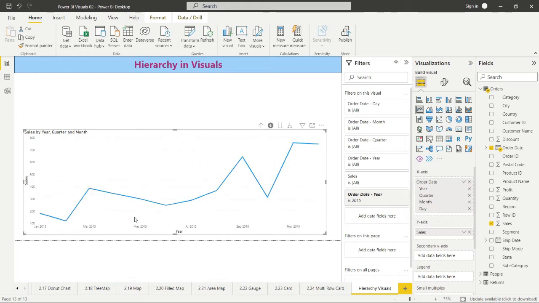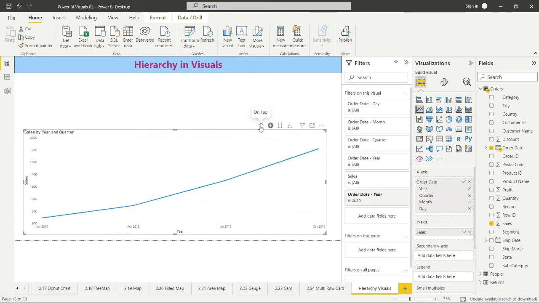Now again 2015 is divided into the quarter here. So we can see January, April, then July, then fourth quarter from the October here. So we can see a year divided into the four quarters here.